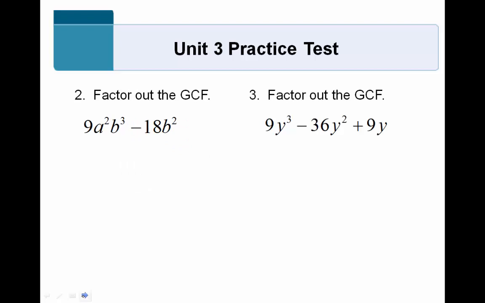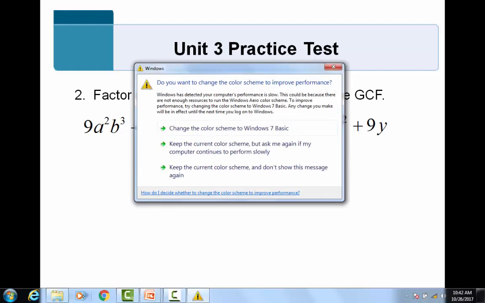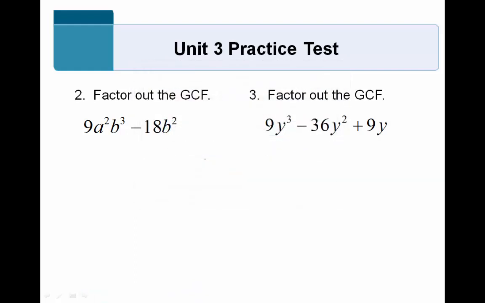Now from here on out, we're not just stating what the greatest common factor is, we're factoring out the GCF. So we have to write our answer as the product of the GCF and some other factor that we will get from dividing the polynomial by the GCF. Okay, that was a lot to say. So anyways, let's look at the first binomial.